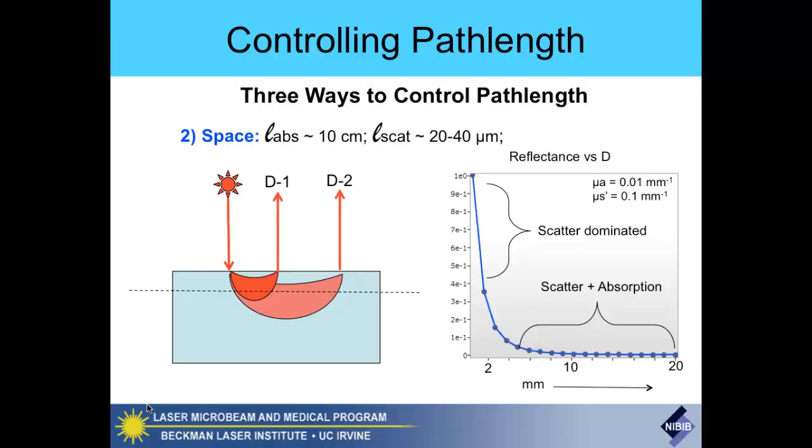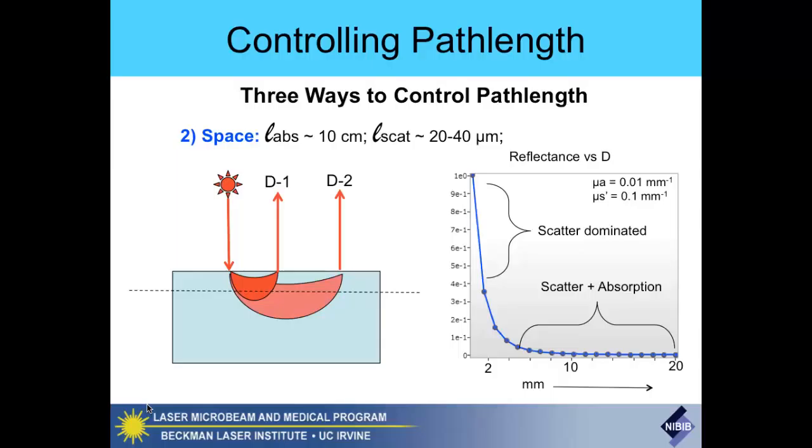And we see that we have an initially very rapid fall off in this region where the propagation of light is dominated by scattering. We say it's scatter dominated because scattering lengths are very short. So my photons are not affected much by absorption loss, and that's close to the source. And then, as you get further and further away from the source, you have a combination of absorption and scattering that are influencing the decay of the reflectance.